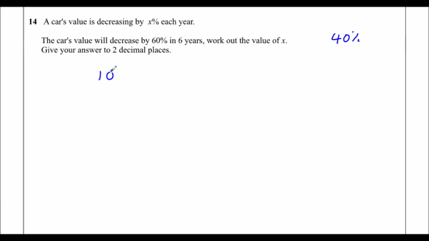So we need to work out what percentage change each year we need to go from 100% to 40%. We don't know the exact numbers here, but we can use the percentage values. So 100 times some multiplier, and I'm going to call that y, 6 times for 6 years. So 100 times y to the power of 6 is going to equal 40. If we divide both sides by 100, we get that our multiplier to the power of 6 is 0.4.